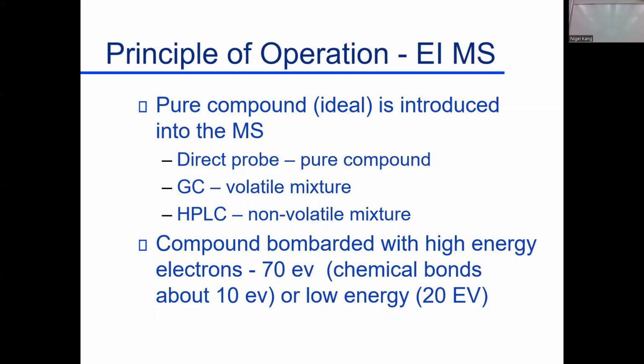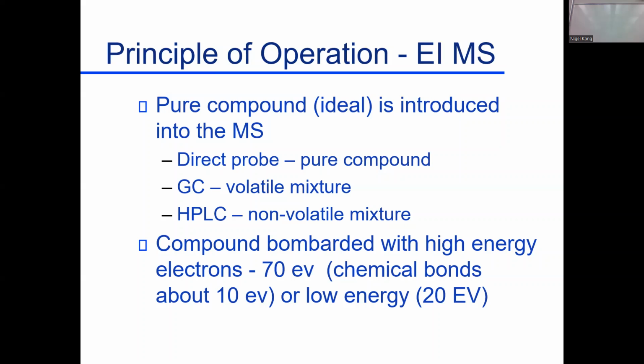How do we get this into the ion source to be bombarded by energy? You can have a little vent on the side of the mass spectrometer, where you take your sample, put it in a little glass tube, and shove it into the mass spectrometer. So it's in the ion beam and the electrons hit it, and fragments are generated. A direct probe has to be a pure compound. If you have a pure compound and want to know what it is, put a little bit on the probe, stick it in, and you get a spectrum. The mass spectrometer will tell you what it thinks it is.